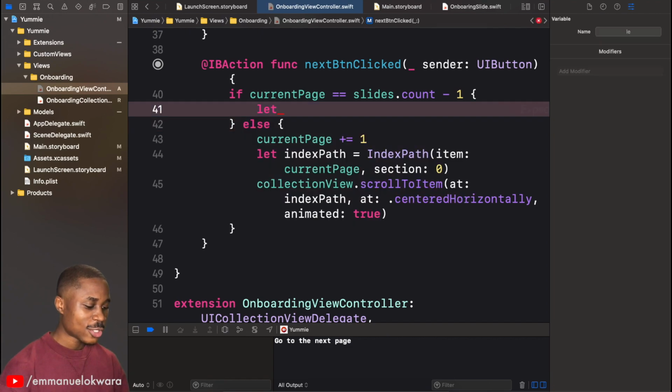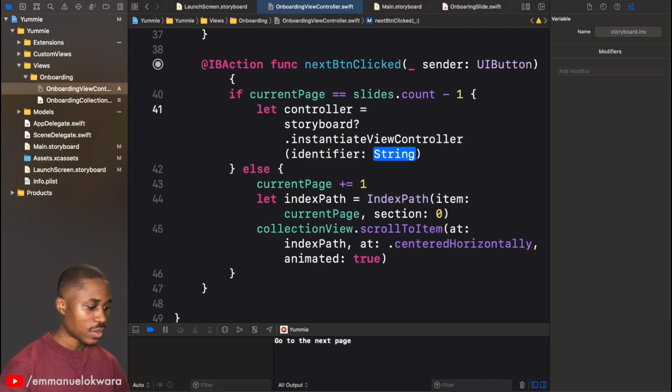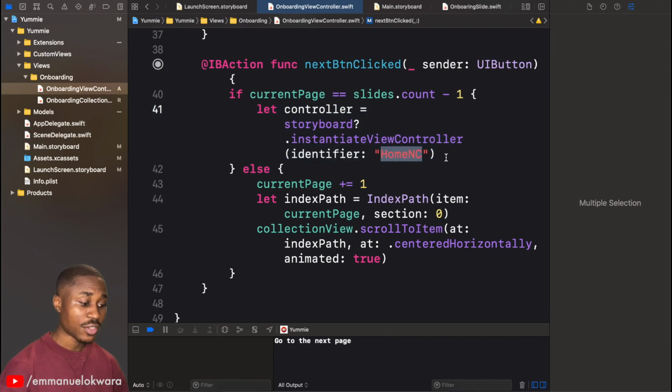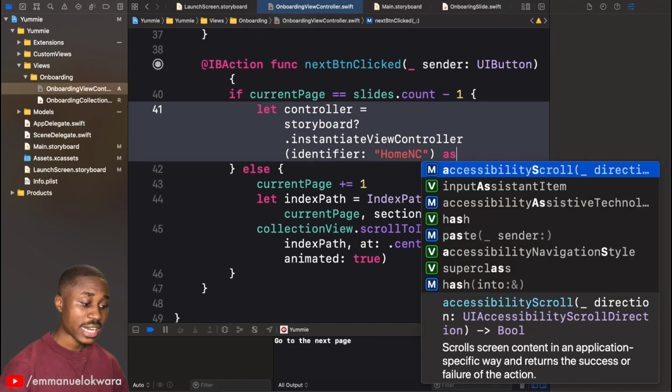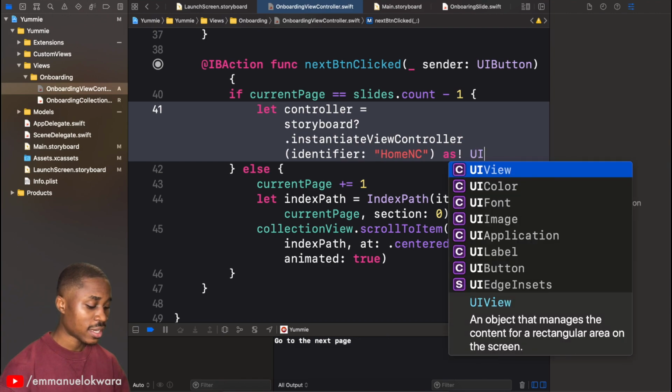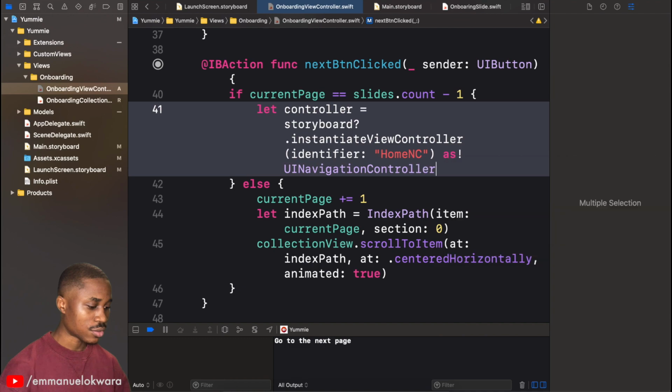Alright, so controller is going to be equal to storyboard.instantiateViewController with identifier, and this is going to be the home navigation controller. So this is of type navigation controller, so I'm going to type that and cast that as a UINavigationController.